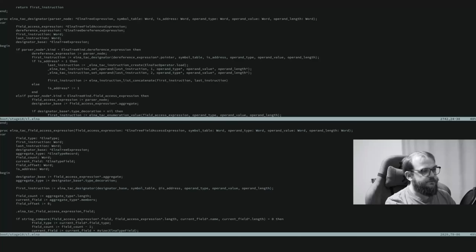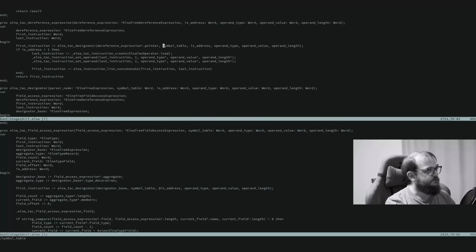So it will be then LNTAC, the reference expression, and we can pass the parser node directly because the type of the argument already has the correct type, so the parser node will be casted properly, and we need the is address variable passed by value. Do we need the symbol table?